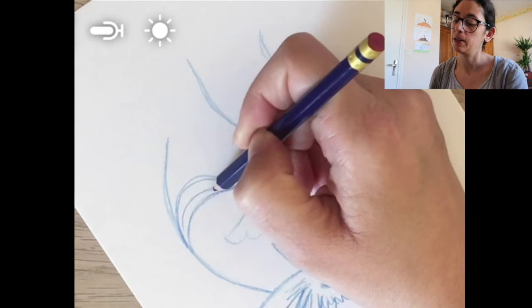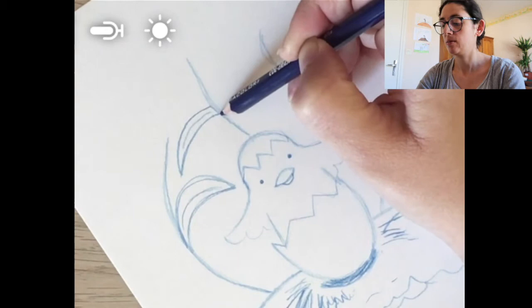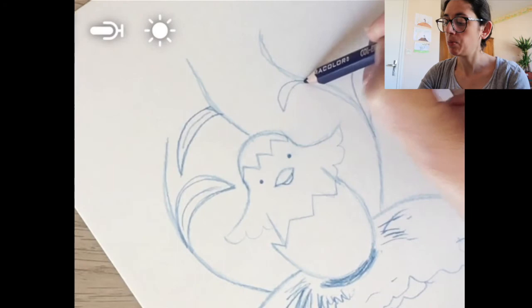Otra hojita, another leaf. Same thing. And another leaf. Y otra hojita. You can also do some small ones. También se puede dibujar unas chiquitas. On the other sides. A los otros lados.